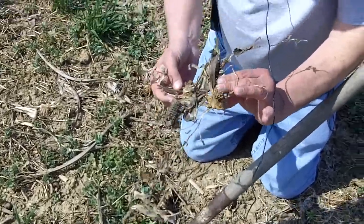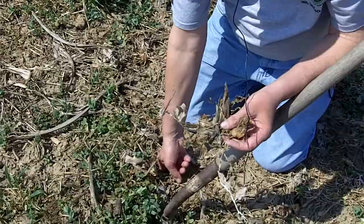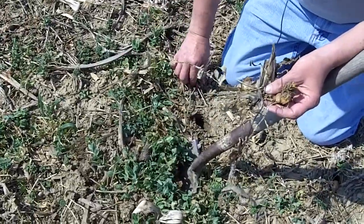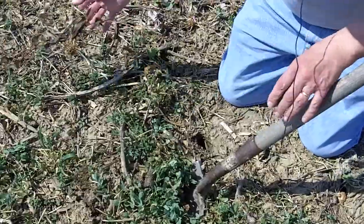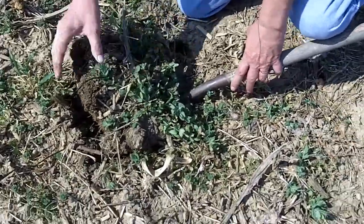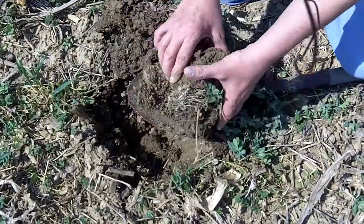There's still some green in the bottom of this leaf, at least a little bit of a green tint there — still have some good nutrients. My hole here is about three to four inches deep and about an inch across, and there are lots of little dead radishes out here with lots of residue. We also have Austrian winter peas that have lived through the winter, which is exciting — we're still producing nitrogen from these Austrian winter peas.